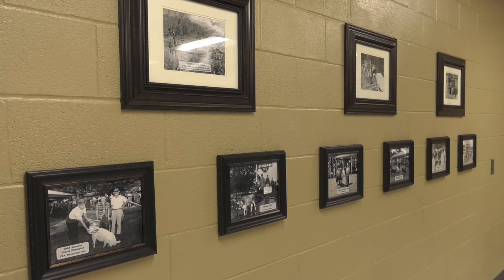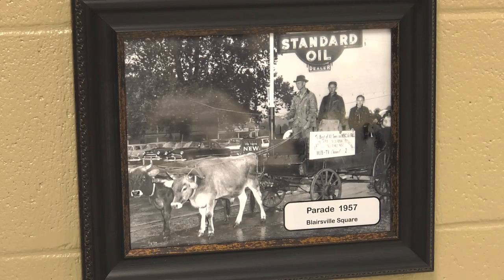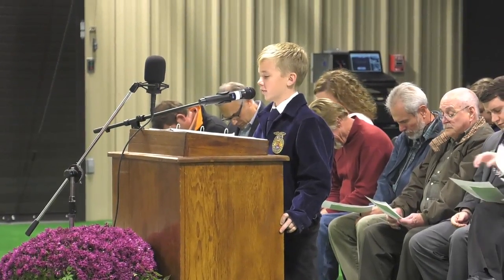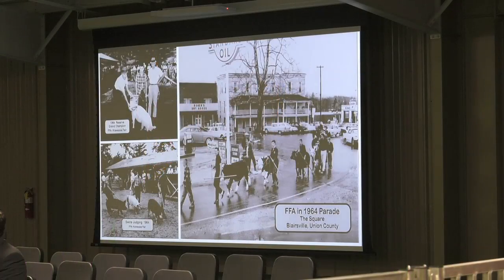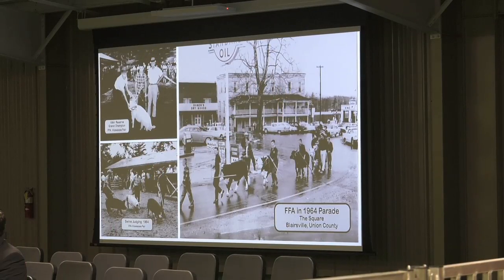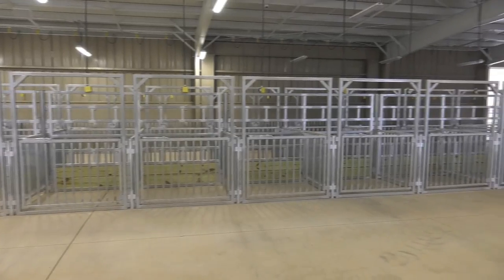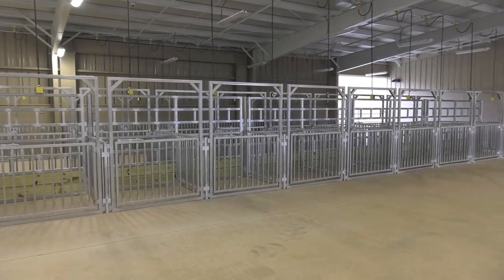It's a much-needed addition to a community that has a rich history in agriculture, as they look to continue that tradition into the foreseeable future. Agriculture in this community has been an integral part of the community for a long time. It's a very small rural county and very agricultural at its base. Agriculture here is still thriving — we still have a lot of farmers in the community and have been dying for a facility like this. To be able to see what ag education has moved from five years ago versus what the ag program has done now has been tremendous.